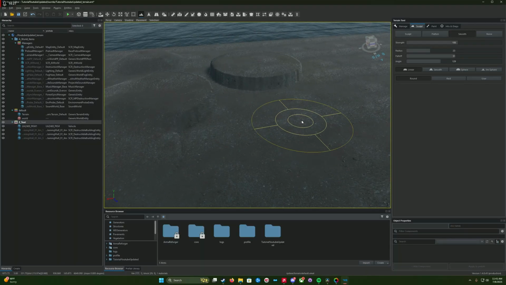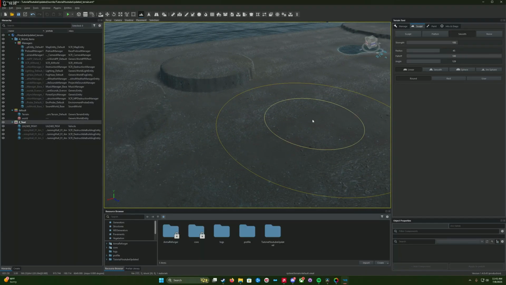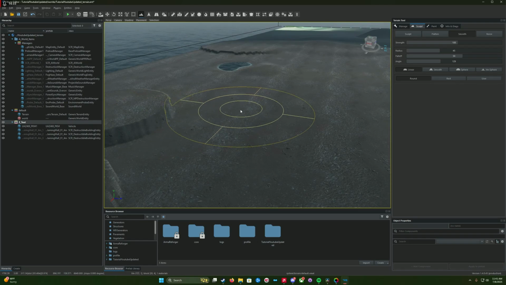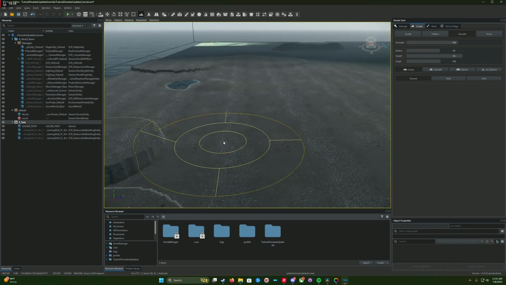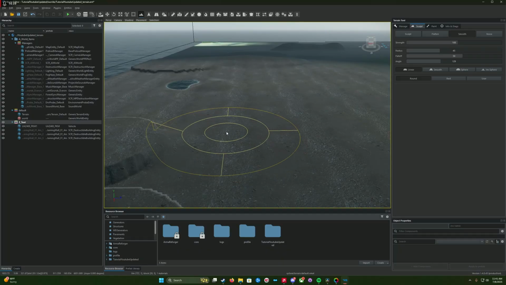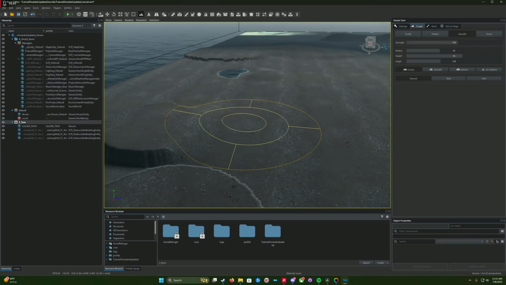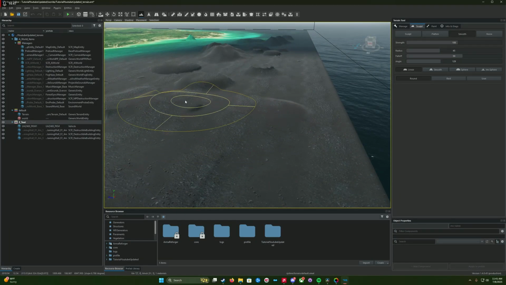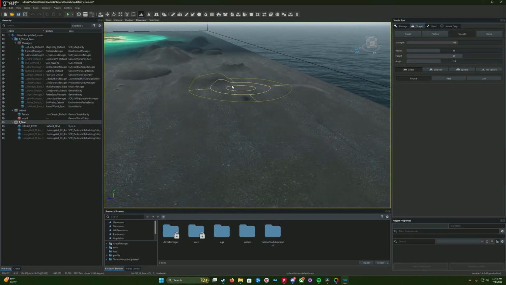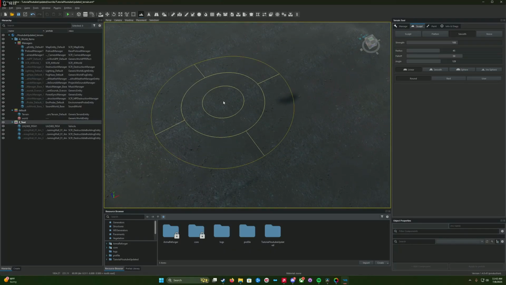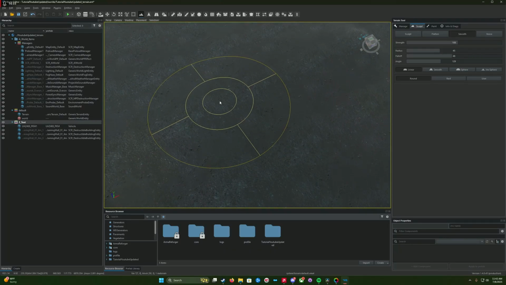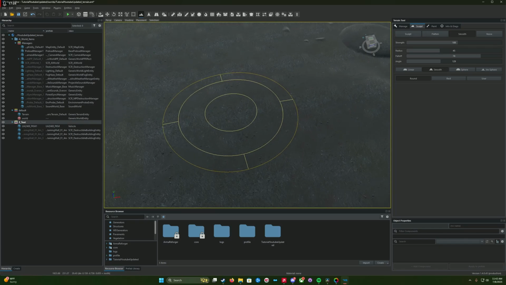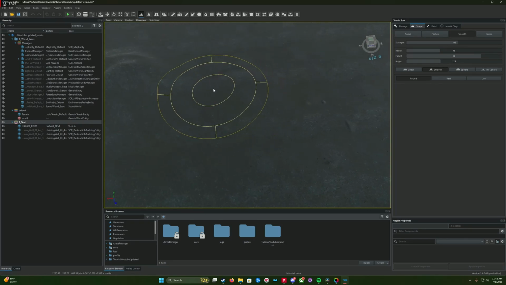The wider the radius, the more it's going to take the terrain heights into account and smooth out. So you can see here, it's taken a lot more into account as it's pulling in the data. And I may be wrong. I'm not sure why there's 1, 2, 3 rings here. I don't think there's supposed to be. I don't know, I'll have to look at that later. So, we can come in here and smooth all this out.